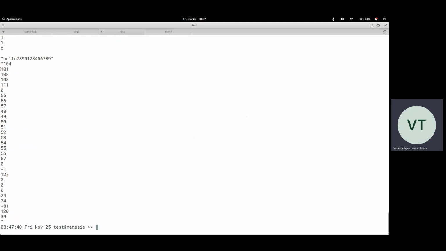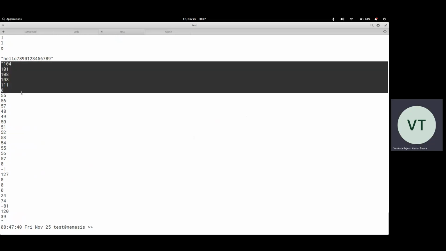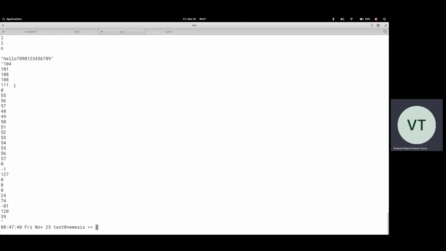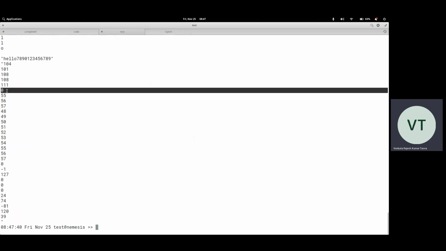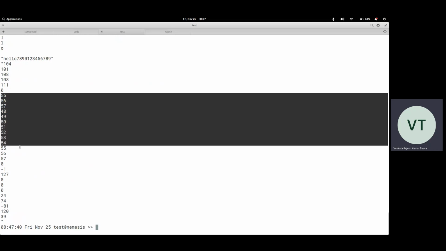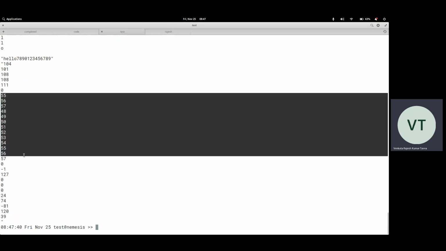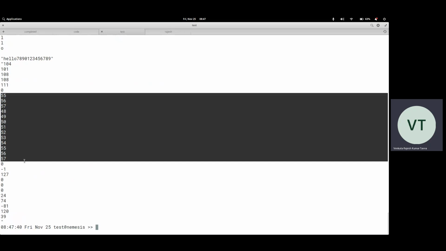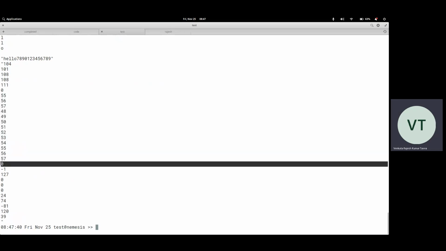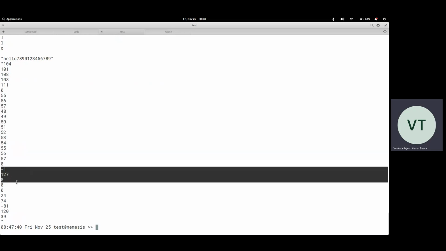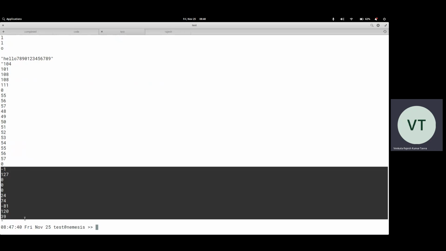You see here. So this is HELLO, and then null character 0, and then 1, 2, 3, 4, 5, 7, 8, 9. Those characters are there. After 9, again null character 0. After that, outside the array. All these are outside the array.